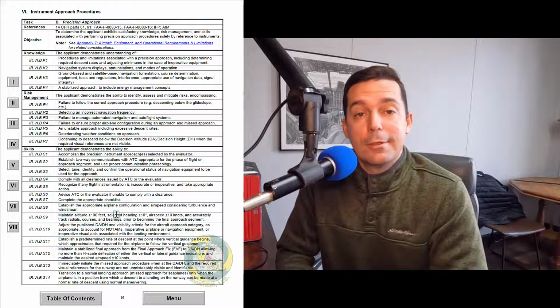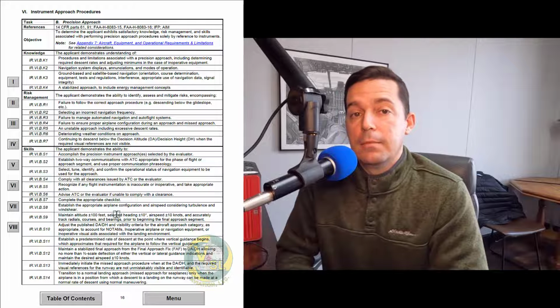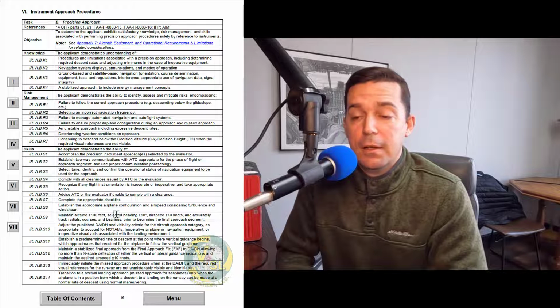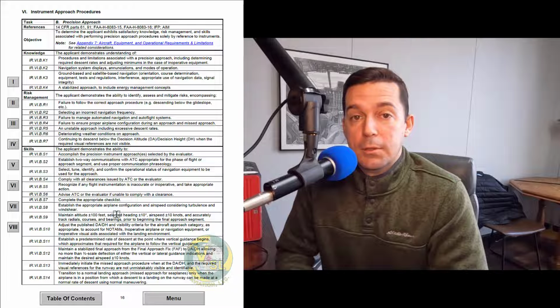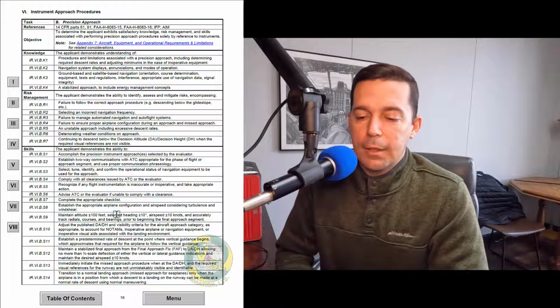And typically it's just the gust factor itself, or 50% of the gust factor. So for instance, if the winds are gusting from 5 to 10 knots, then that's a 5-knot gust factor. So I'm going to add 2.5 or 3 knots to my final approach speed. And then I'll add up to 10 knots to my approach speed. So if it's gusting 15 knots, I'm not going to add more than 10 knots to that, if that makes sense.